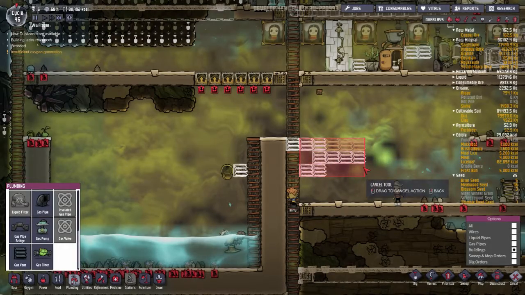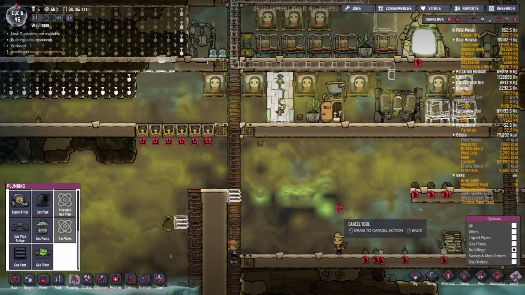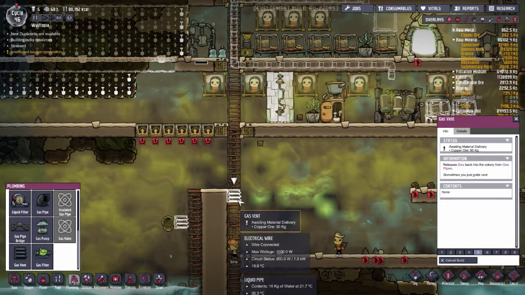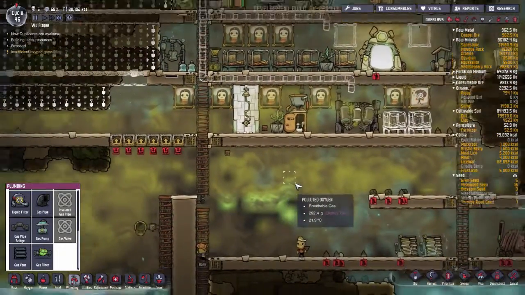When it's just about to change over, ladies and gents, we're going to get those suckers out now. Right, let's do this. Gas vent, cancel build. Right, gas vent, cancel build. Right, that's that done there.